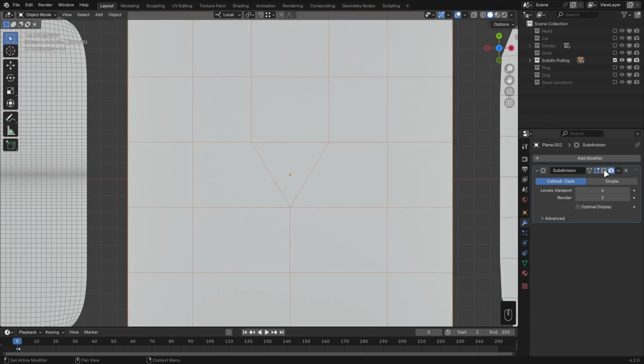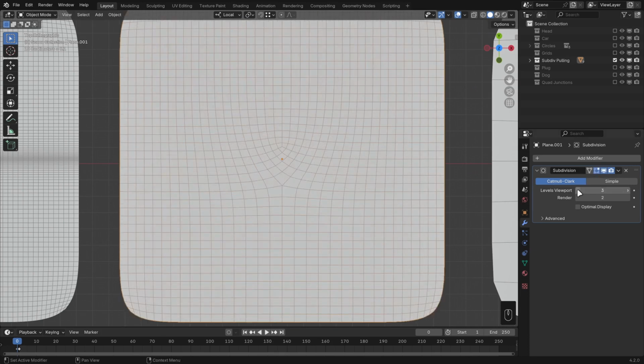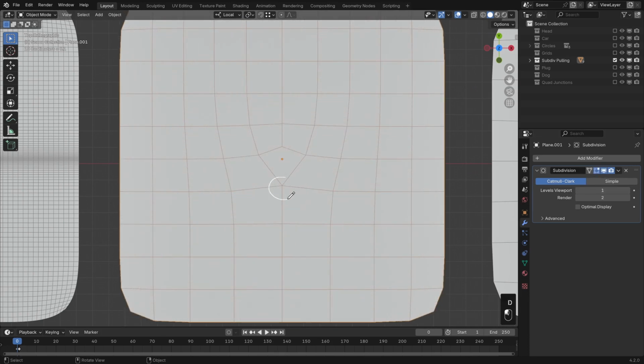One thing to notice is that the pole that has 5 edges connected to it is the area of low density, and then the pole that gets created by the triangle that has 3 edges connected to it becomes the area with high density. And those are just inherent properties of these different types of poles.